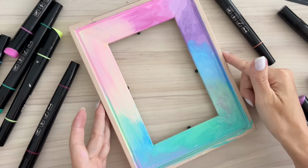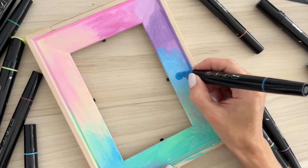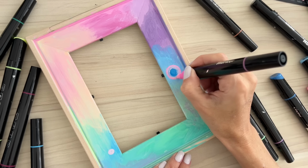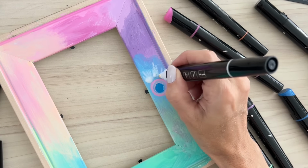I love the effect, but I'm not gonna lie, of course it took a little while to dry. It did not dry as fast as I'm used to with acrylics or other paint markers, but I understand these markers need to be juicy for them to be able to blend. When it dried, I was super happy with how it turned out and excited to create on top of it with all of my colors.